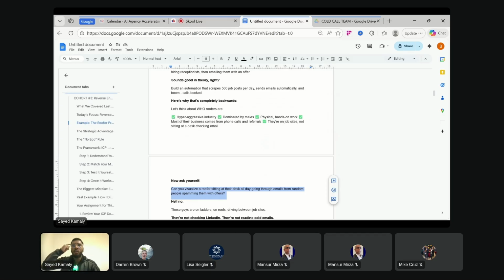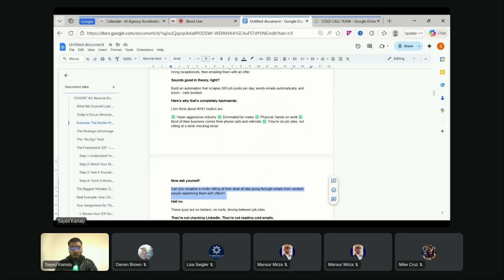Can you visualize in your head a roofer who gets his hands dirty all day for a living, who does not do any sexy kind of work, who barely probably even knows how to work an email in the first place, who's likely going to be over 40 years old? Does that person give you the impression that they are sitting at their desk going back and forth replying to people on emails? I don't think so. I can't visualize that.